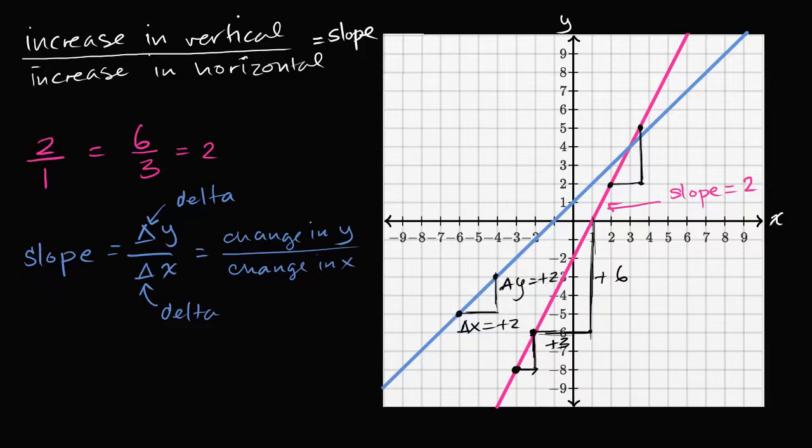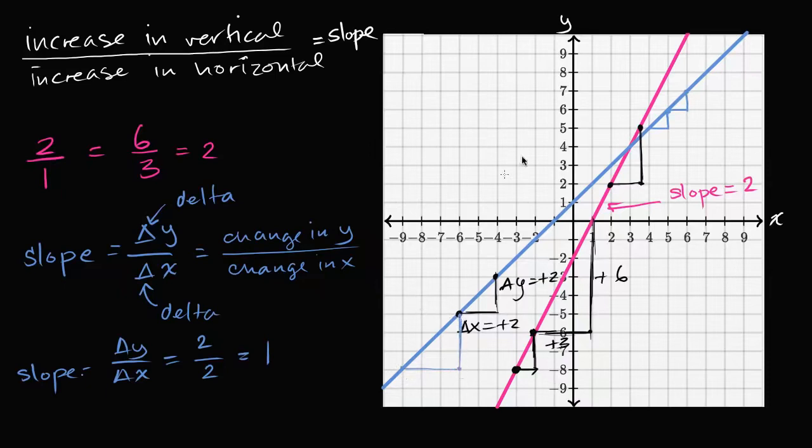So the slope of this blue line, which is change in y over change in x: we just saw that when our change in x is positive 2, our change in y is also positive 2. So our slope is 2 divided by 2, which is equal to 1, which tells us however much we increase in x, we're going to increase that same amount in y. You increase 1 in x, you increase 1 in y. From any point on the line, that's going to be true. You increase 3 in x, you're going to increase 3 in y.